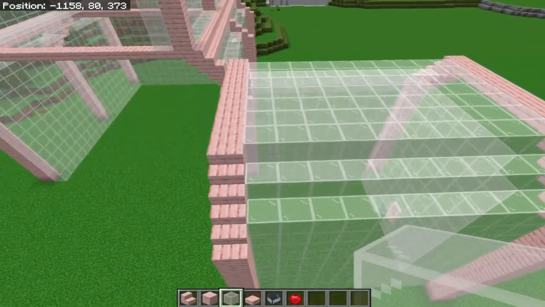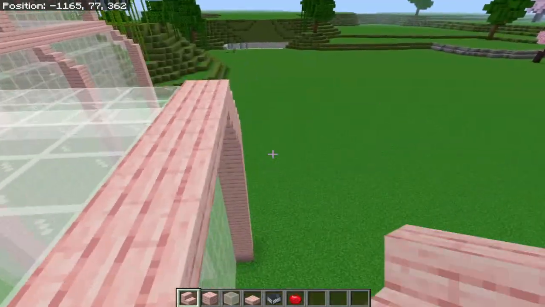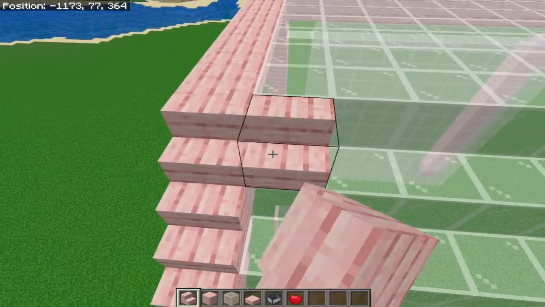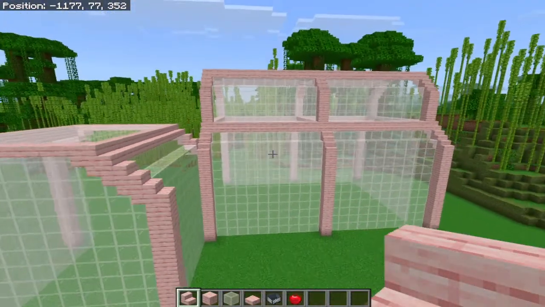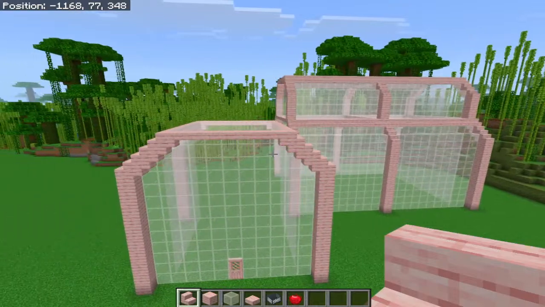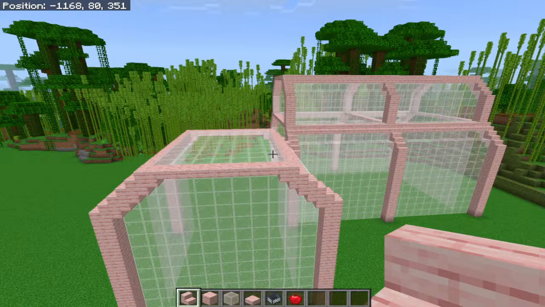Okay, and on the top, put some cherry stairs straight across. Okay, I could just clone that.